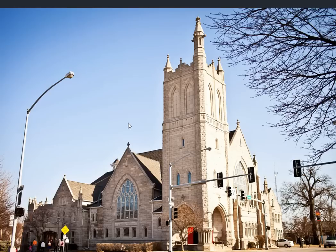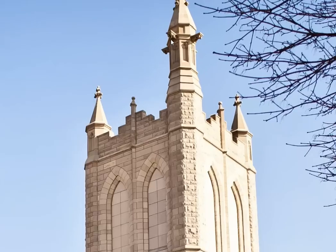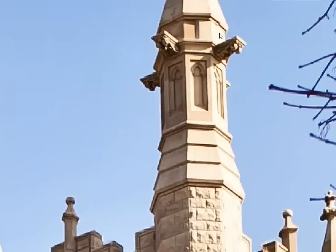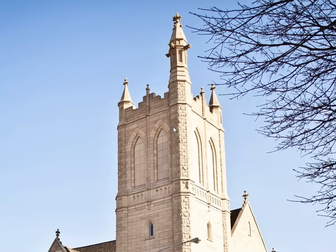Here we are looking at St. John's Methodist Church — yet another magnificent stone church structure. This is a very interesting feature too — often these are gargoyles, but this looking like some sort of corbelling. Could it have been that something stood on top of these once upon a time? Seems a bit odd.